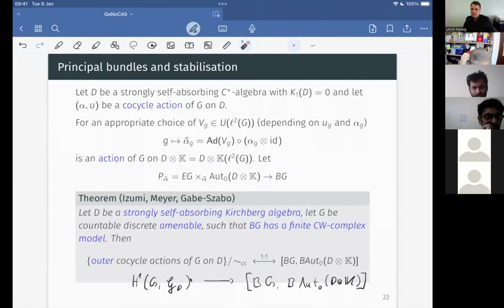Is there some indication or some concrete example? Of course, that's a different question. If you can construct example actions on On or on O infinity. I have not thought about that. Other people have, I think. There are nice examples of group actions on On and O infinity, but I don't know too much about those. If I start talking about those, I will mess it up. Okay.